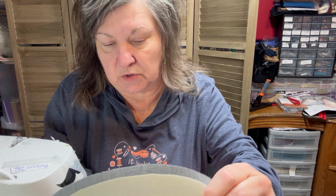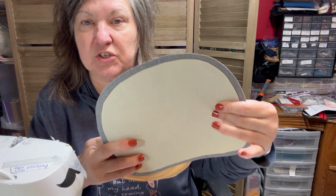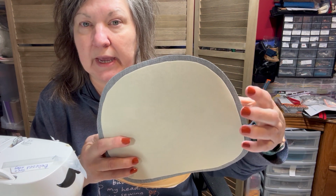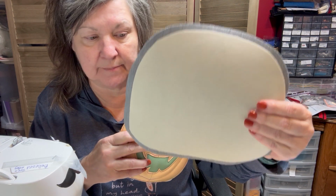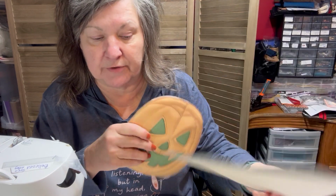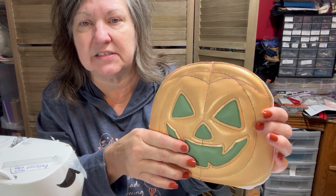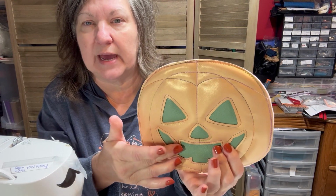My owl is, let me get my pieces so I don't lose them. My owl's going to be just sewn on Decovil as the backing, no foam, and I'll explain why in just a second. So my owl's going to just be on Decovil, but this is done on foam. I wanted that little puffy look like a pumpkin, so that's why I did that. So anyways, this is basically two pieces. You've got your behind-the-face look to give you that depth.